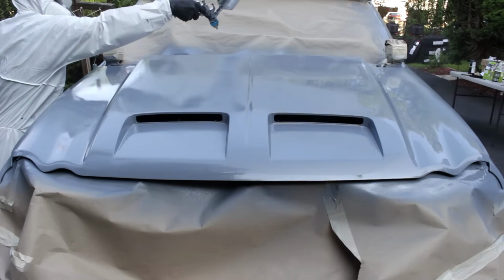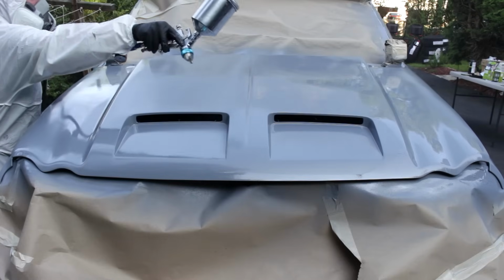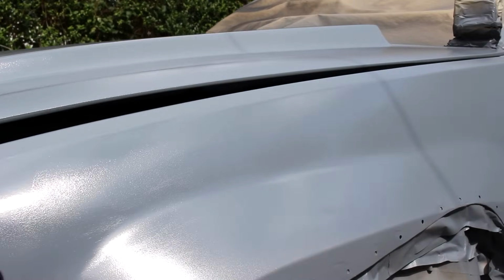Before I did this, I obviously read the instructions, and when I read it can go wet on wet, I did not expect the final product to look this good. It's so smooth that when I posted it in the Facebook groups, people thought this was the actual color that I painted my Jeep, when obviously it's just the primer.